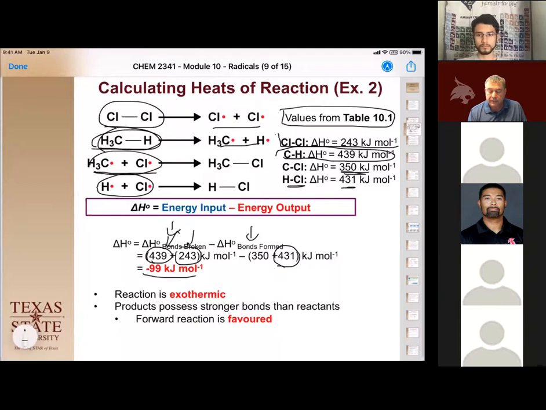The net result is a negative 99 kilojoules per mole. That means that the starting materials had 99 kilojoules more energy than the products. And if the products have less potential energy, they have to get rid of that extra energy as heat. Therefore, the reaction is exothermic, okay? And most reactions where you produce stronger bonds than the reactants are favored to go. Even if they create a higher potential energy, the stronger the bond in the product, the more likely the reaction is to progress to that stronger bond. And most of the time, that actually makes them exothermic.